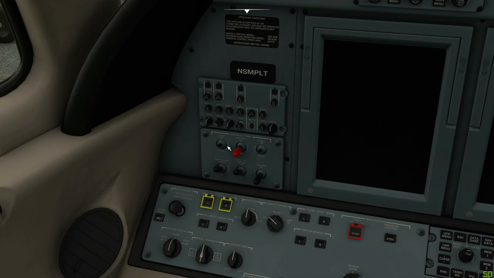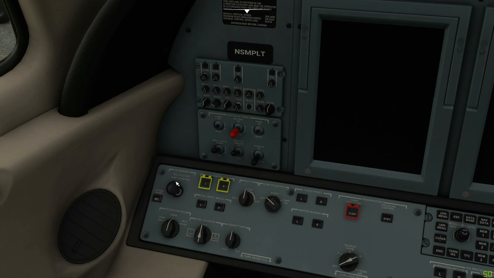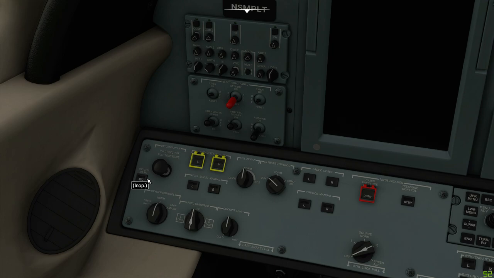This is your electrical panel where you turn on your batteries, and then your emergency lights, flight displays. This too is in up. Generator switches turn the generators on the left and right engines on, and there is the avionics switch. This panel down here is your oxygen supply if things go bad. This is the oxygen mask microphone, which is in up. Oxygen control is also in up. These two as well. Fuel boost manual overrides the fuel pumps and boosts fuel into the engines, left and right. In normal operations, you don't use them. In emergency situations when you need to boost fuel into the engines for a potential failure, that becomes handy.